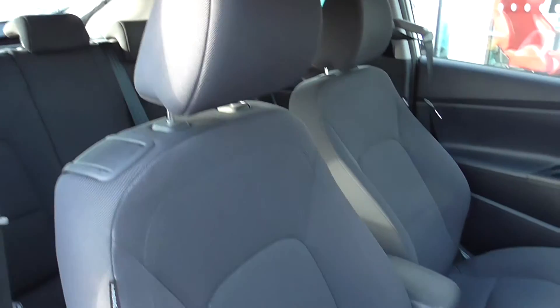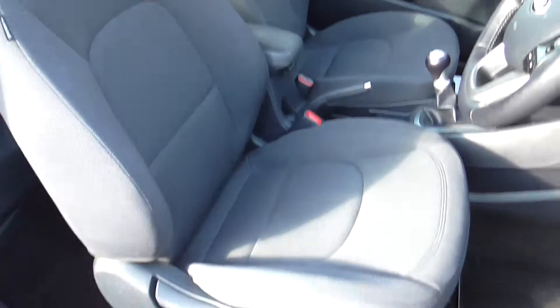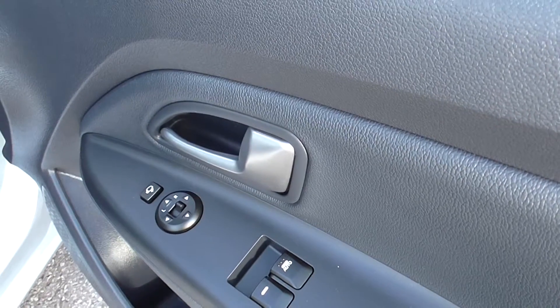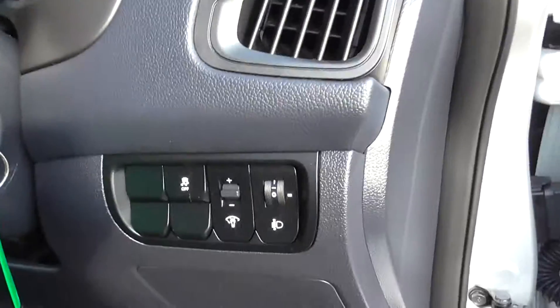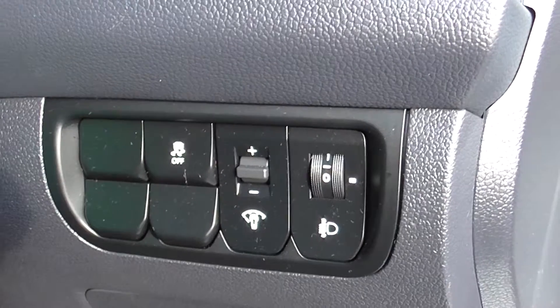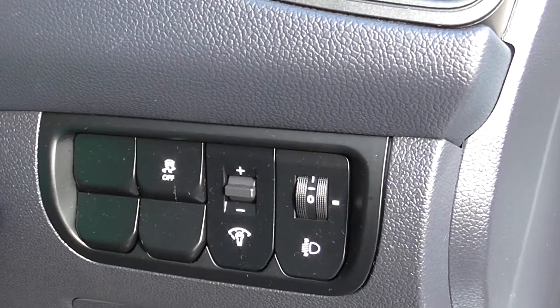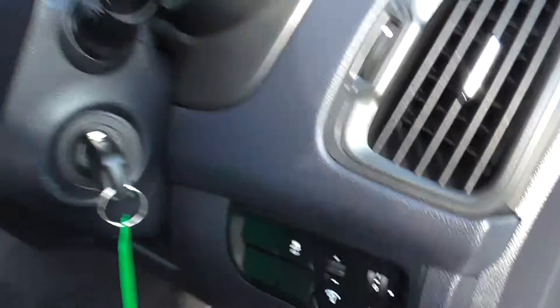And in the front, as you can see, the upholstery is in excellent condition throughout, with a height-adjustable driver's seat. It's also got electric windows in the front of the vehicle and electric mirrors — you can also fold the mirrors in all at once if you need to. The car has adjustable headlight height, you can also alter the brightness of the instrument lights inside the car, and it's got an electronic stability program.